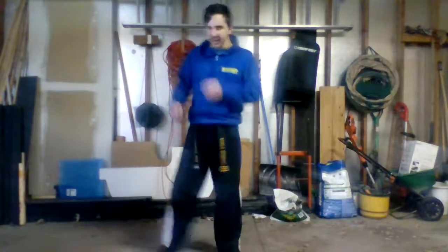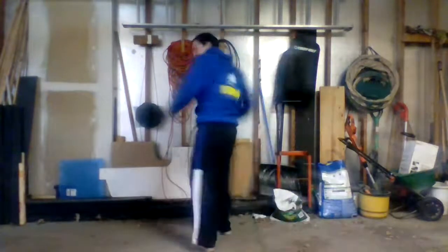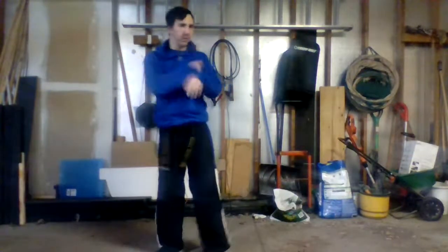There's one. I'm going to do 10 all on one side and then 10 all on the other side. You can alternate, that's fine. As I turn, my feet just switch places. Look over that shoulder. And just keep that knee up. Make sure you have a good chamber. Make sure your balance isn't all crazy. You want to be able to pause there for a second or two, just making sure.